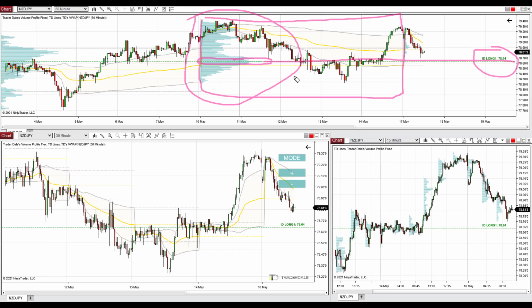Now, from that weekly point of control, strong buying activity started. This indicates strong buyers. So I think that strong buyers were building up their longs mostly in this rotation, and then they manipulated the price to go upwards, right? Now, there is a pullback, and when the price hits this area, the point of control at 78.64, I think that those buyers from this place, mostly from this place, but also from this area and from this area, those guys should defend their longs and push the price upwards from there.